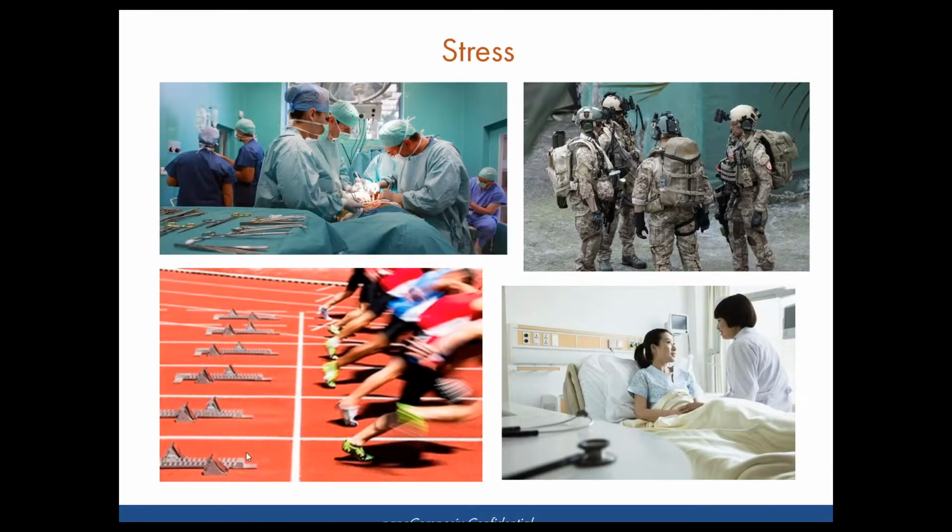Another application is stress. We've been working with some companies that are looking to do salivary cortisol assays, so you would spit onto a strip and run the test and it would give you your stress level. Different people have different cycles of salivary cortisol, so what you need to do is establish a baseline and then look at differences from the baseline, but that can all be handled by the phone and by the app.